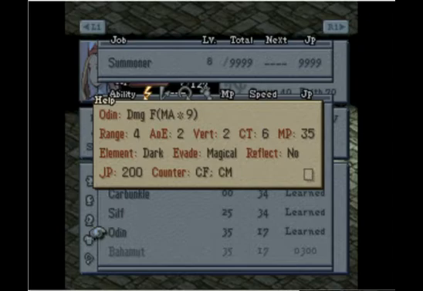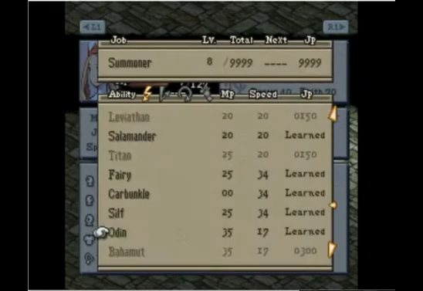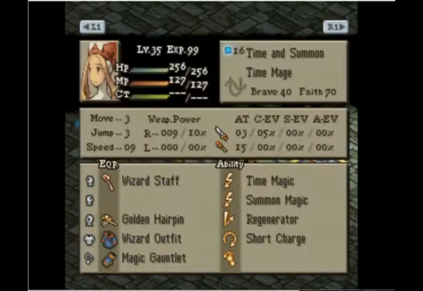FM damage is based off of faith using magic attack times 9. That's a decent hit for its AoE and its smart targeting. It will not hit your allies. All summons are smart targeting. 20% chance, add dead. That's awesome. That means that Odin just comes through, blazes the field, drops everyone, goes on.